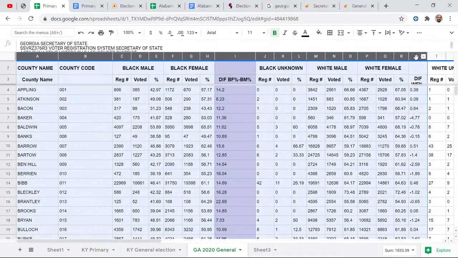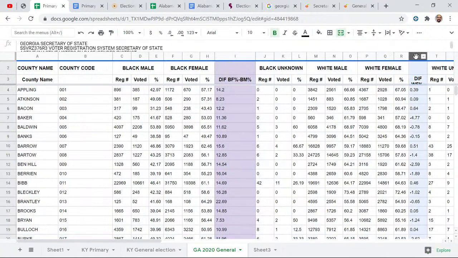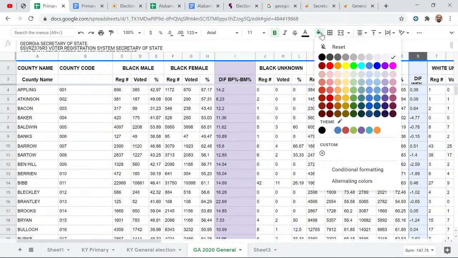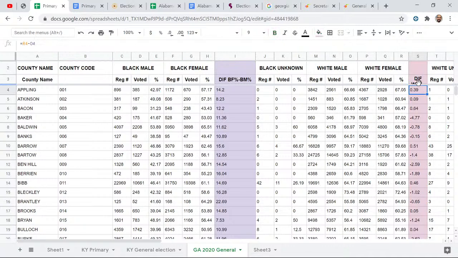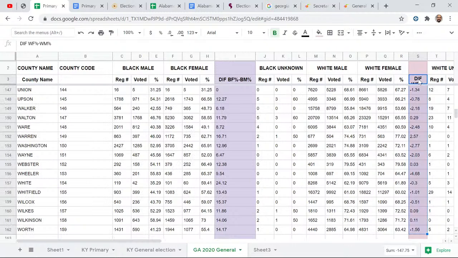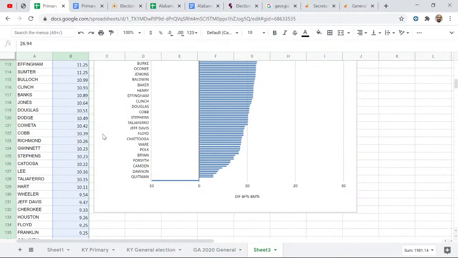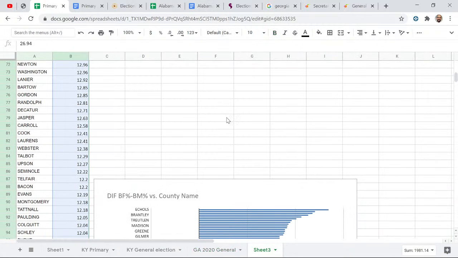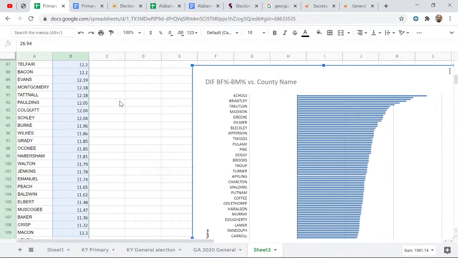I'll color it. Just color this something different so we can see it. And then what I'll do is copy this, paste it into here, and let's see what happens when we do this side by side.